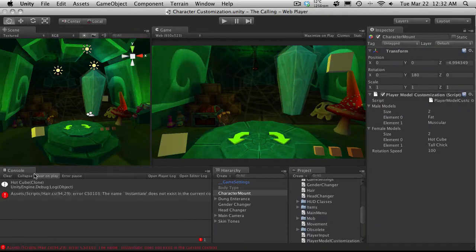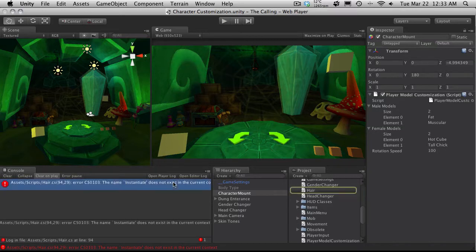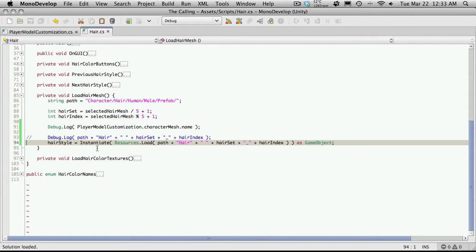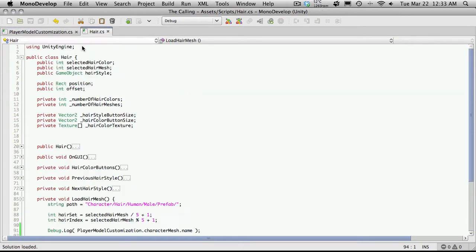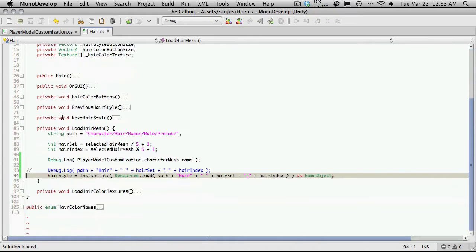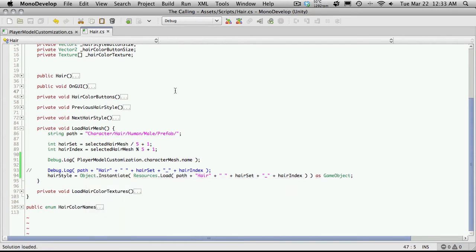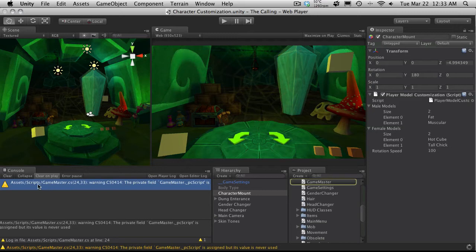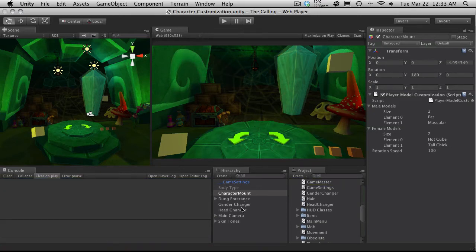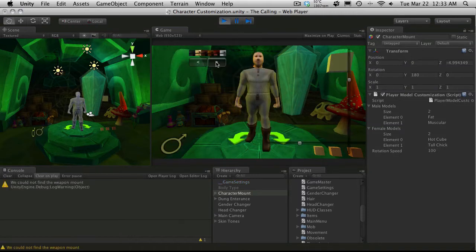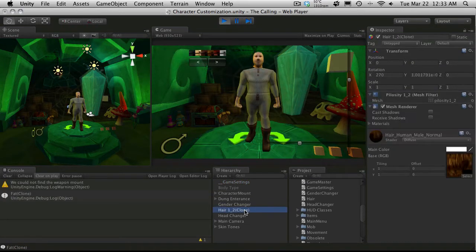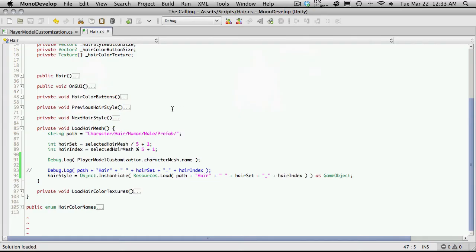We'll come back into Unity and have an error: does not exist in the current context. I'm using UnityEngine. Whoops. It might be because I'm not inheriting from MonoBehaviour. I'm not 100% sure, but I'm pretty sure I can still get to it by using Object.Instantiate. So I'll save that off. Let's check the error. The error is gone. When I start it up, I'm going to look to see if a hair pops up here. So we start it up, hit the hair, boom, there we go. Hair 1, 2. That's good.